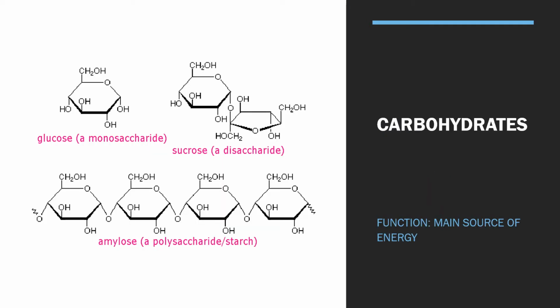Okay, the first one that we're going to talk about is a carbohydrate. I'm sure you've heard of carbohydrate before. It's on the back of your nutrition facts. The function of carbohydrates is it's the main source of energy for organisms, life on Earth. Okay, the structure over here, this is the structure of a single subunit of a carbohydrate. So this is a monomer of a carbohydrate because it is just one. A monomer of a carbohydrate is called glucose. That's the most important molecule that you're going to learn about in biology class because glucose drives everything.